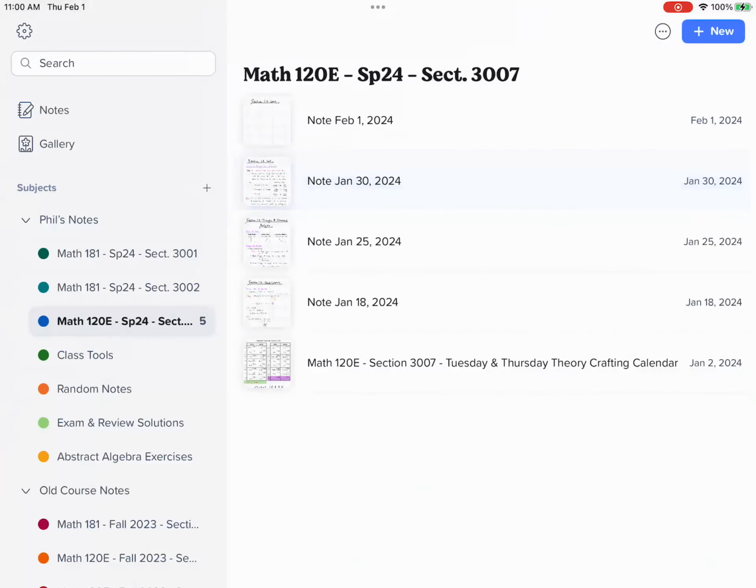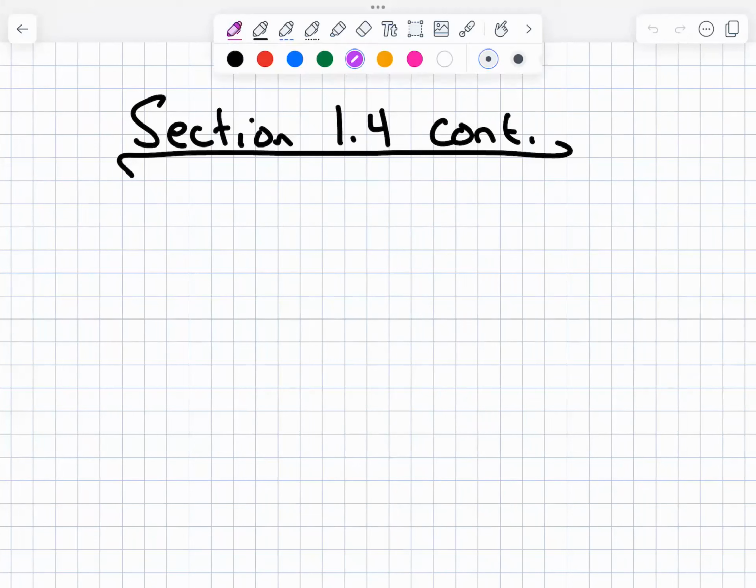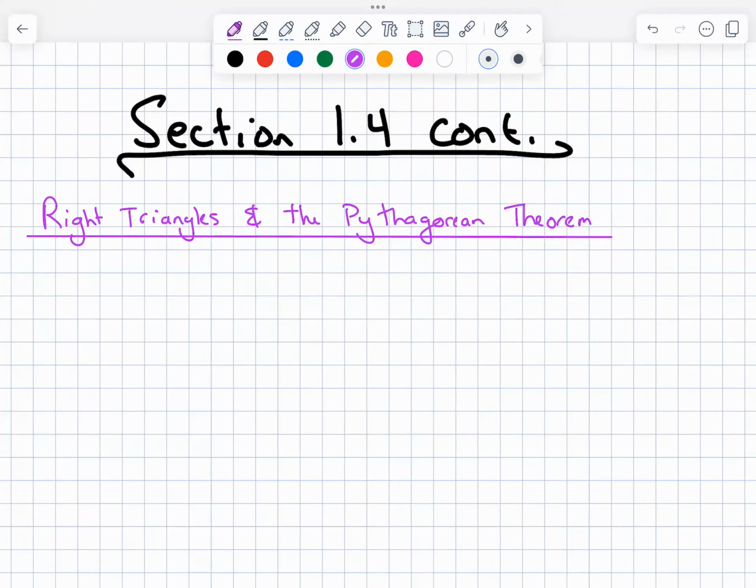The reason why we brought that up is because now we're going to talk about right triangles and the Pythagorean theorem. Though if we were Greek, we would say the theorem of Pythagoras, if we wanted to be really, really pedantic. So draw a right triangle for a second.